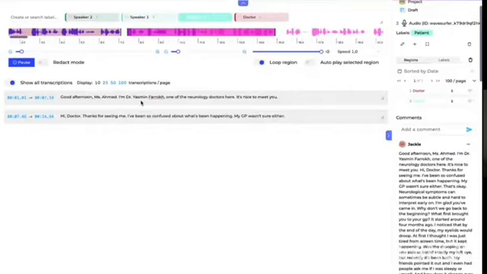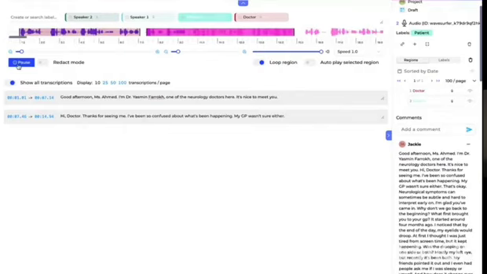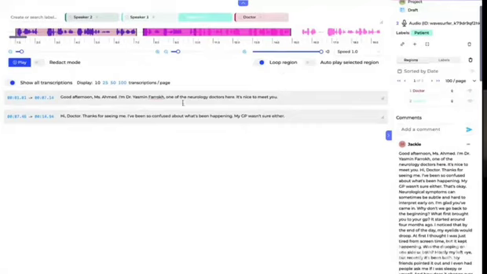So let's say I choose this. You see, because I turned on the loop, this segment just keeps repeating again and again, and I didn't click play or anything. But if you turn it off, then the audio will just continue to play until the end of the audio.